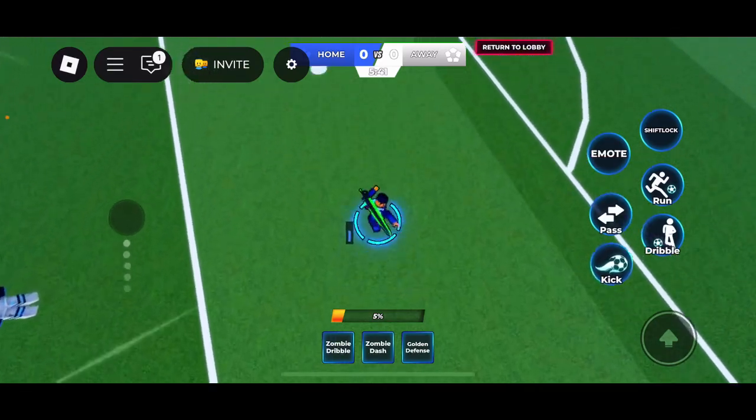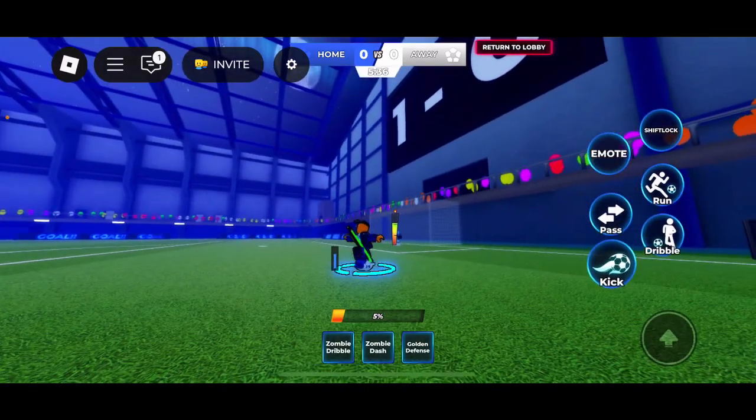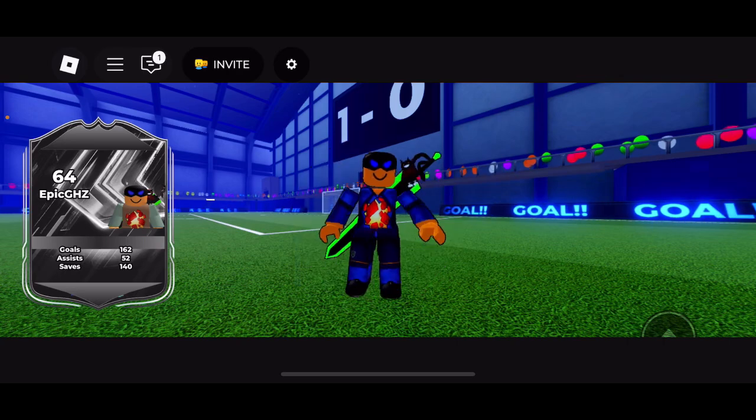But you're actually with the ball, so you can get to the goal in time and score. Simple as that.